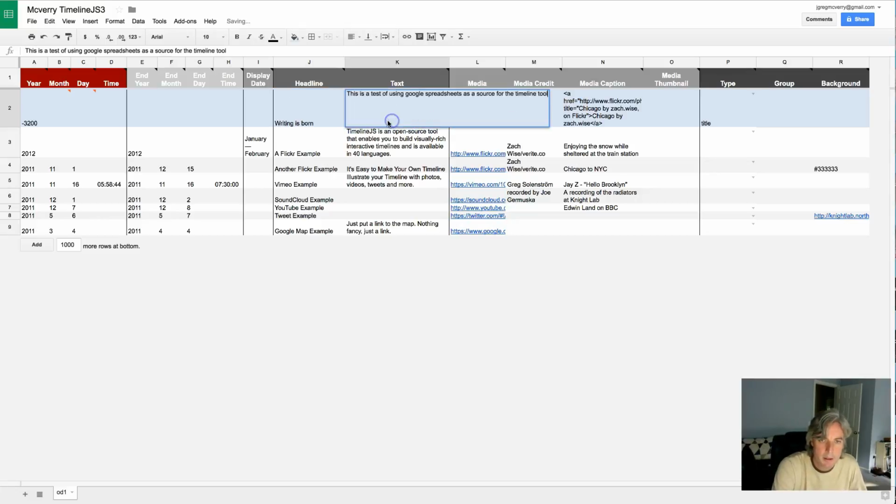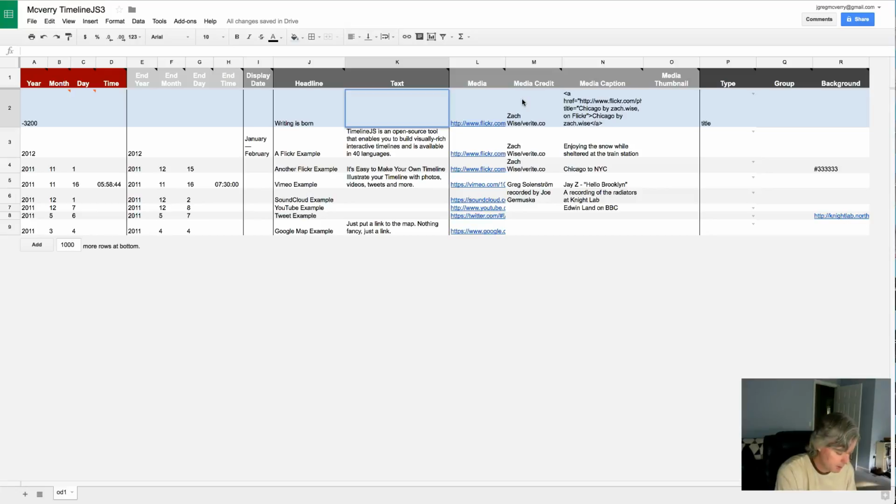Then you put here a little description, and you can get that. Plan out your entire timeline on paper first. Don't do what I'm doing. I'm just doing this for the tutorial. But know all of your entries ahead of time, what your headlines are going to be, what your texts are going to be. You might even have your pictures saved. It will make life a lot easier. And then you can put a little description in the text.